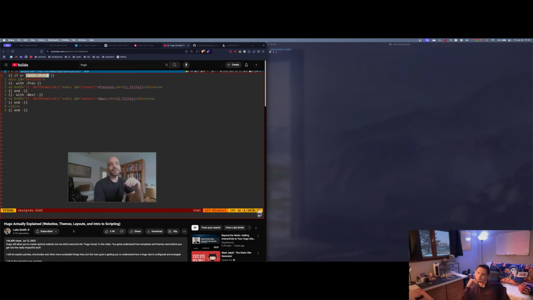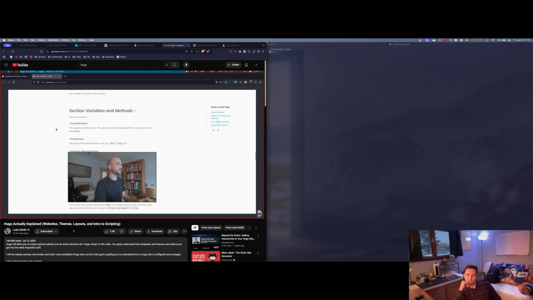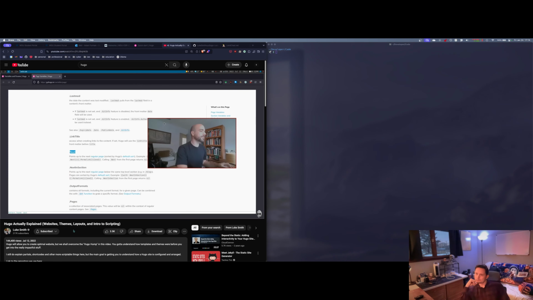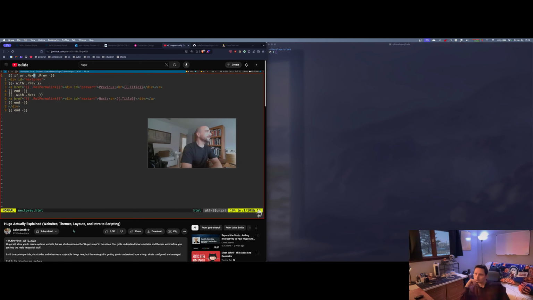And again, I'm not telling you how to script all this. We're not doing this yet. I'm just piquing your interest, showing you how you can do things. In Hugo, there are some page functions called next and previous, which will give you the next page as if they were ordered. So what this does is, if we have a next or previous page, we create this div, and inside it you have a link to the previous article and/or a link to the next article.